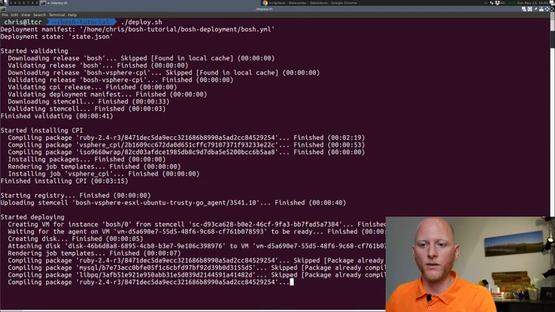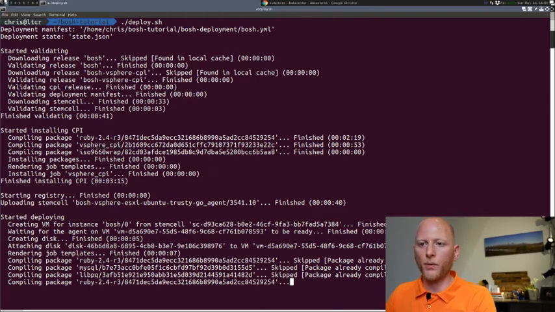So what's happening now is that my machine is compiling packages that are going to be installed on the actual BOSH Director. So it looks like it's compiling it twice, right? So it's compiling packages here, and then here it's compiling packages again. So what it is doing is compiling just the minimum amount of packages it needs to make a connection to my vSphere environment from the CLI. So as you can see, it compiles the vSphere CPI, the cloud provider interface, and that's the actual part that makes the connection between BOSH and vSphere.